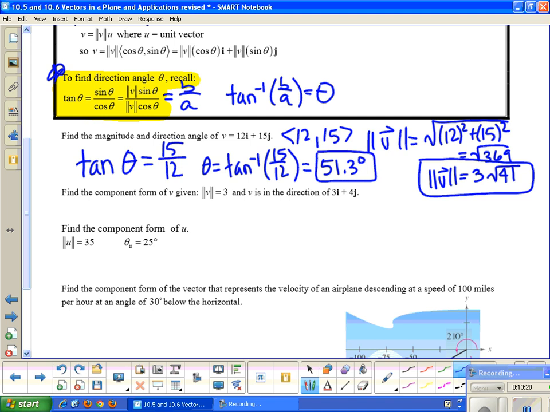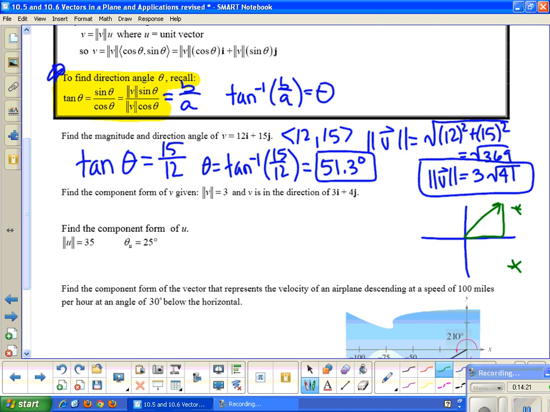Now, remember when you do the tangent inverse, you're getting solutions in quadrant 1 or quadrant 4. So you have to be very careful to also think about what your vector would look like if you put it on a coordinate plane. If I'm going 12 horizontally, which is positive 12, and positive 15, that means my vector is going something like this. So it makes sense that the direction angle would be 51.3 degrees. If it was in one of the other quadrants, you have to be careful to either add or subtract some different values to get the angle, if it's in quadrant 3, because again, tangent inverse only gives answers in quadrant 1 and 4. We'll do some of that a little bit later.